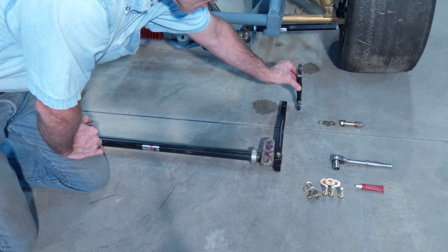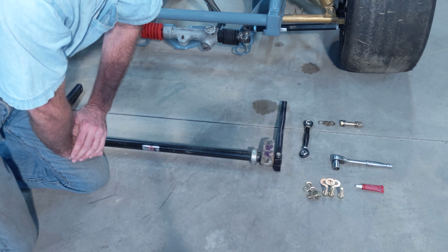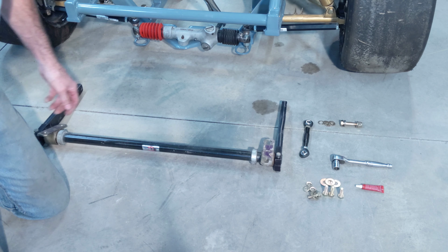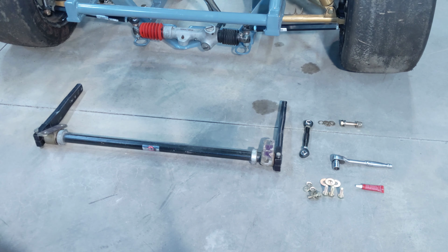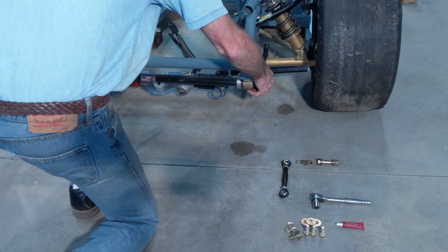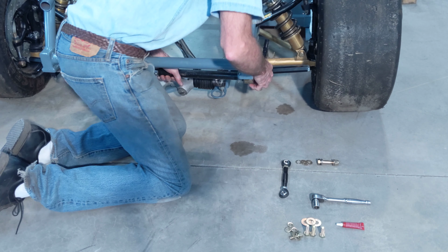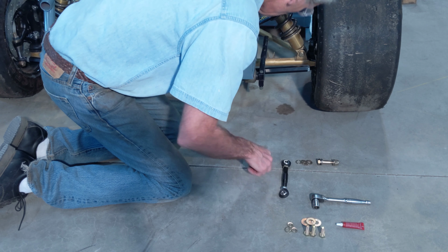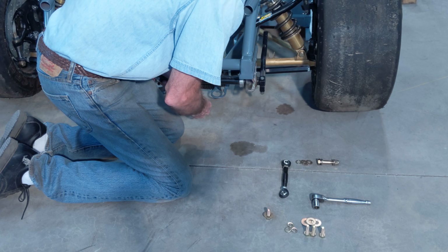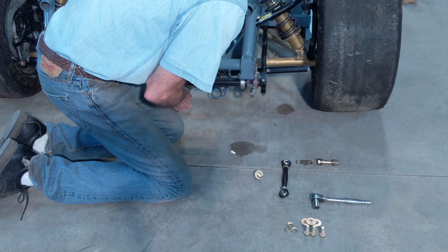Here's the end links. Actually it goes down, but goes on the arm there. Hardware for our end links. The other end link is already installed on the chassis. This one's out, so I can show you how it goes on. Loctite on the bolt.